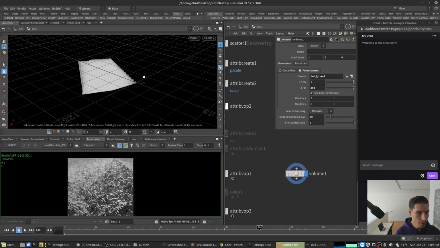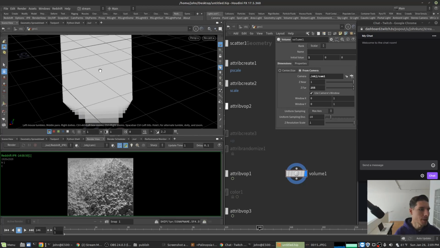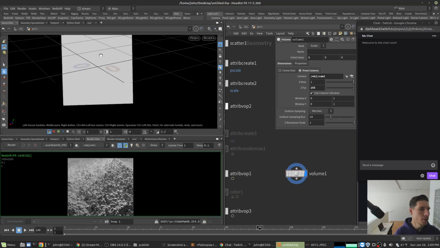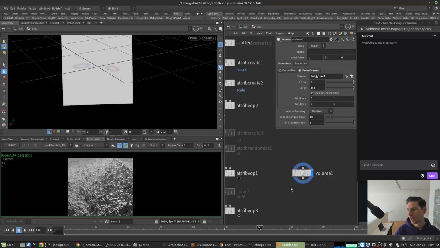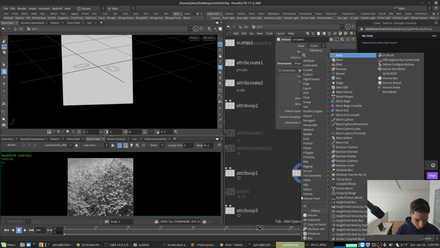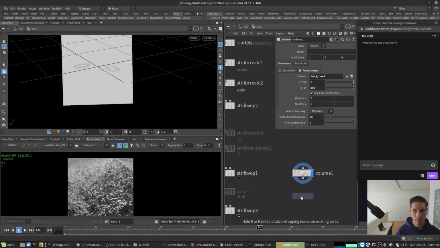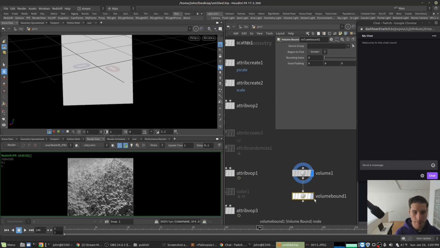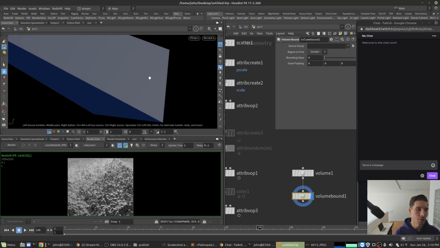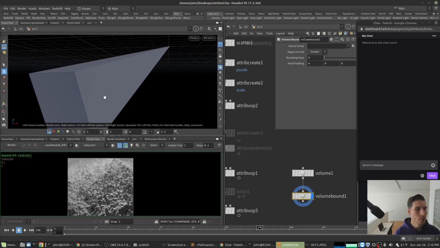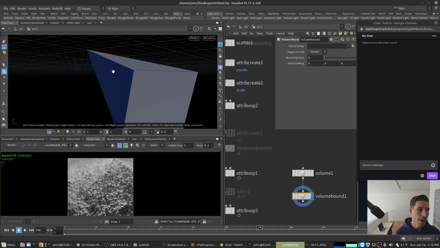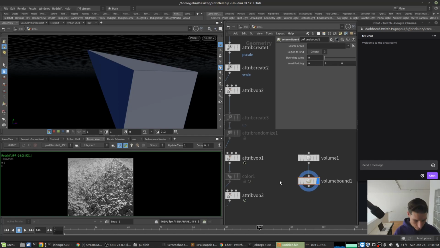So this is making a volume of everything that's visible by the camera or inside of the camera's window. If I do volume bound, that will convert from a volume to bounding geometry, or actual polygons that encapsulate everything within the camera's view.